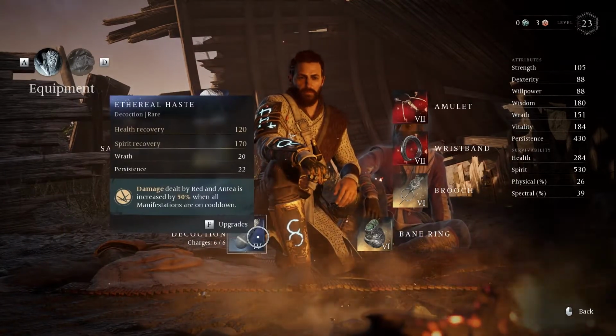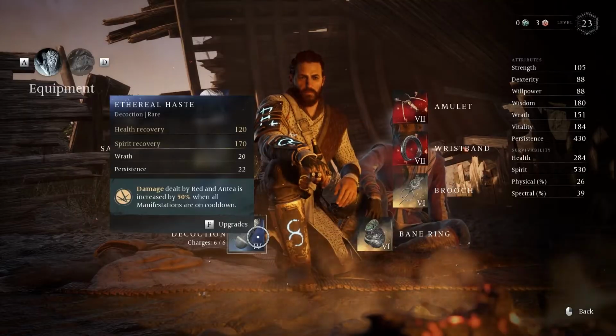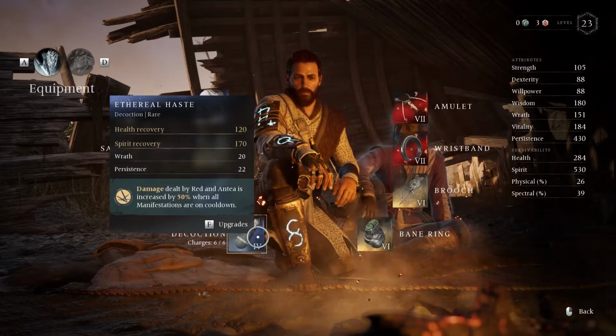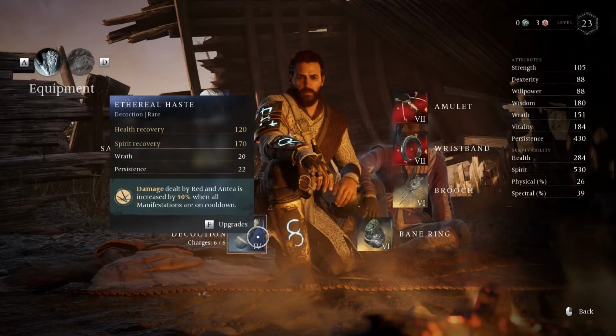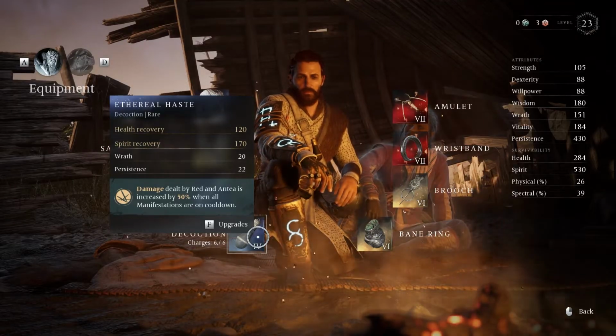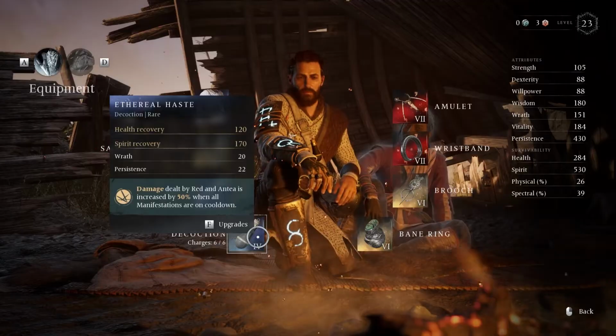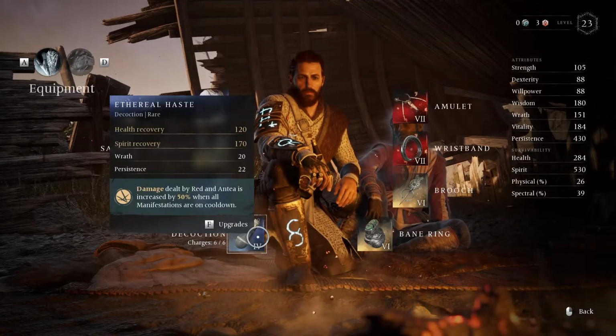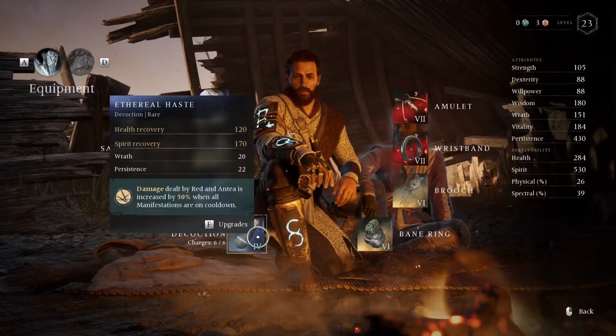Next we have Ethereal Haste, and while this one has Wrath on it, it's actually pretty decent for the build. What this does is damage dealt to Red and Antea is increased by 50% when all manifestations are on cooldown, so that's a massive buff. And if we have a lot of cooldown, this is going to make it much easier to sustain.